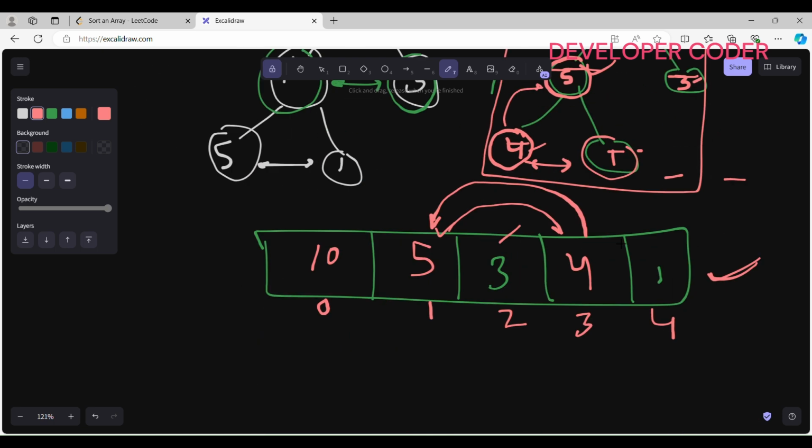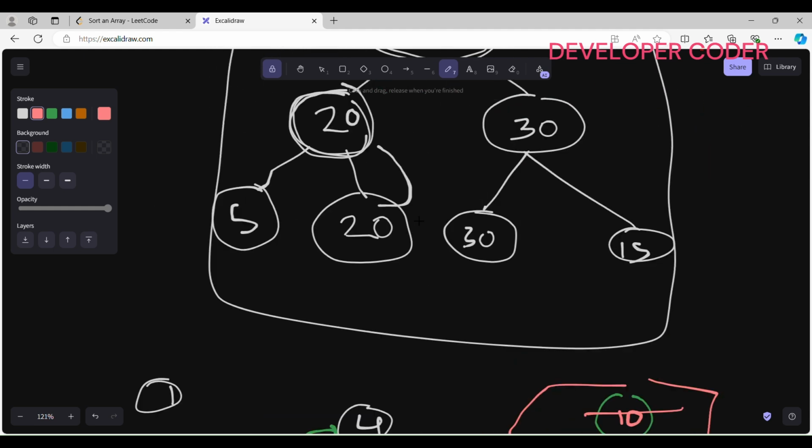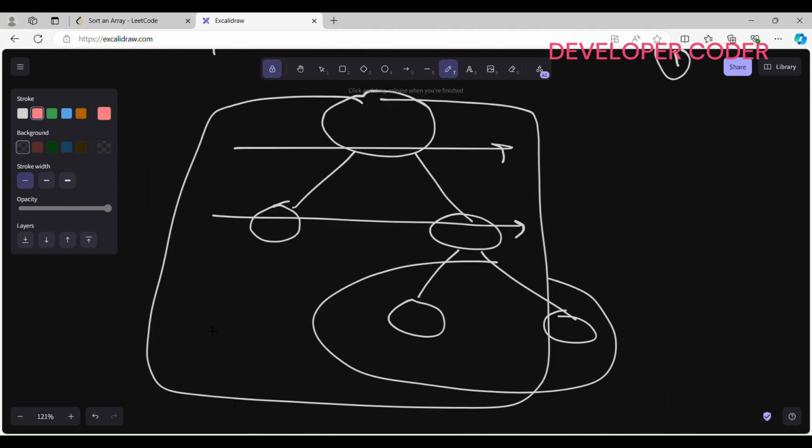Okay, so now let me explain a little bit more. Okay, what is a complete binary tree and what is not a complete binary tree. Okay, so I have already explained here, I think somewhere, yeah, this one. Okay, these two are empty. So if I just do the array representation of this one, then how is it going to look like. So let's say this node value is A, this node value is B, this node value is C, this node value is D, this node value is E.